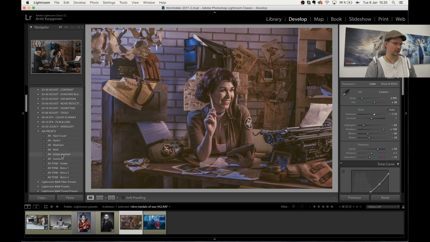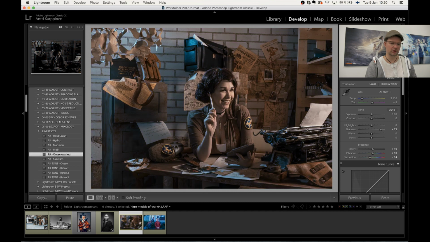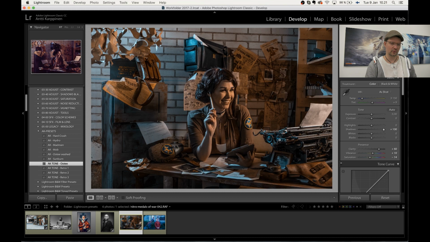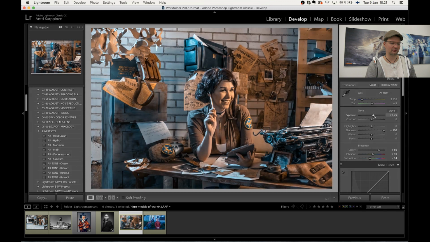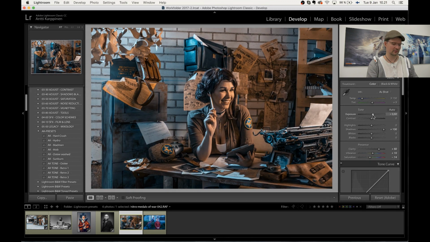Black and white. How about the orange and teal washed? That is a good look. Maybe we'll push even the tone, AK tone, on top of that. Now we're getting the orange and teal look, and put basically a bit of a retro bluish tones into shadows. I mean, it's really easy to make all these different variations.